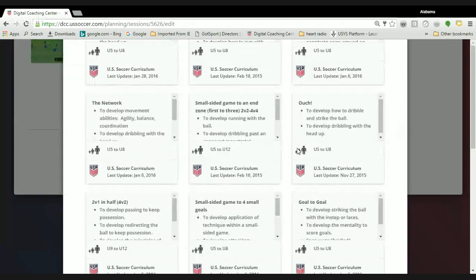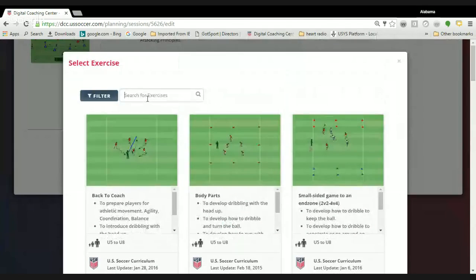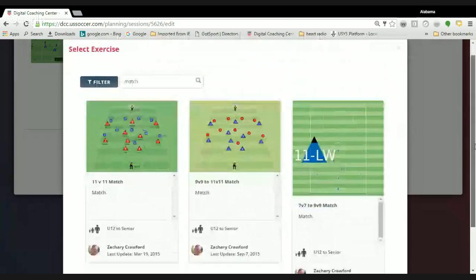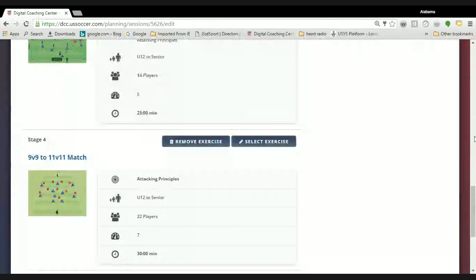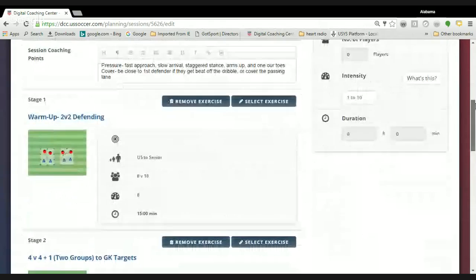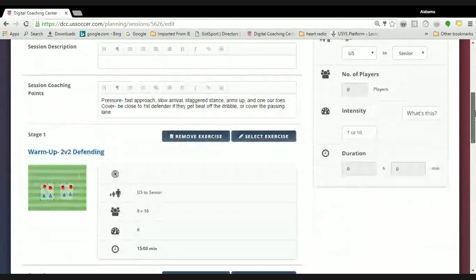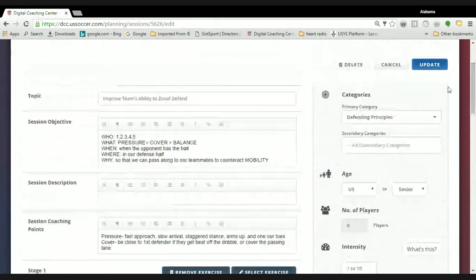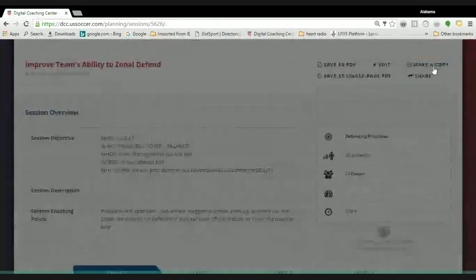Now I want to add stage 4, which is always the match. And this will be 9v9 to 11v11 for the final match. Defending principles, everything's here, and now I'll click update, and my session's there.